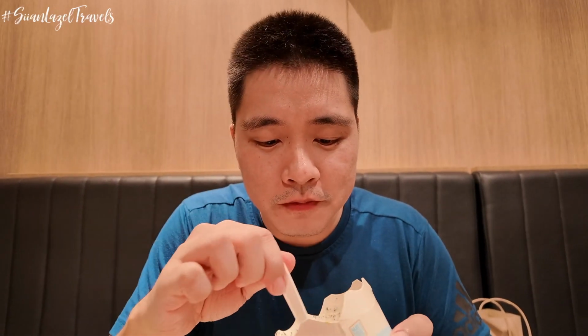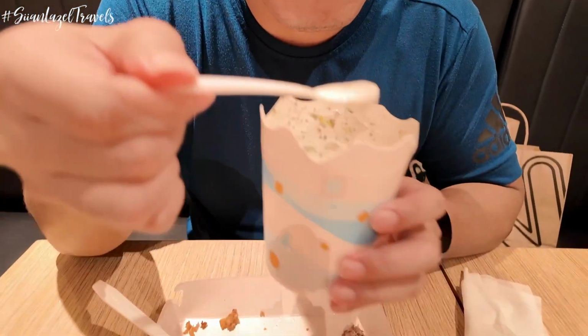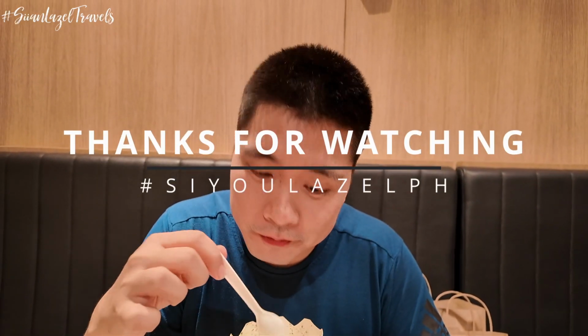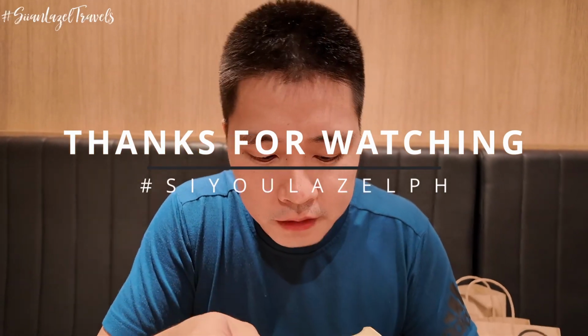Matcha McFlurry. Did we have that? I don't know if now have, but nice. Tastes like the matcha I think if we had eaten it on smoothie before it melted, it would have been a bit nicer. Now it's ice cream soup, but nice. Not bad. Is it so sweet? Okay.